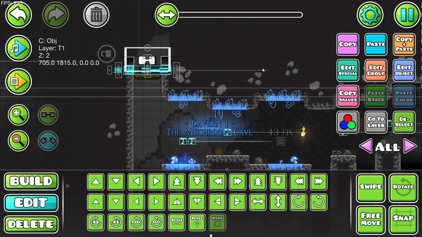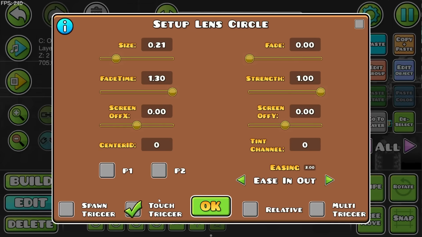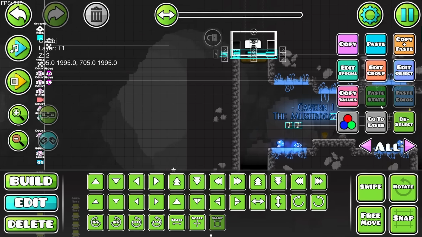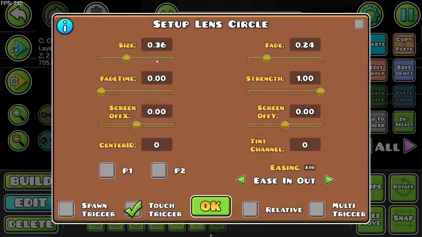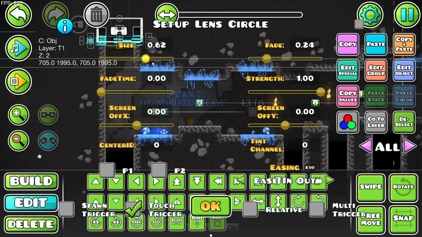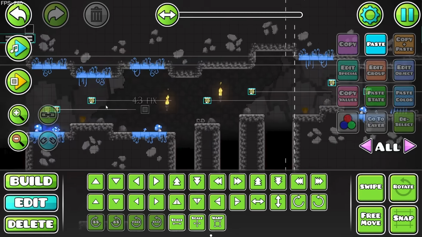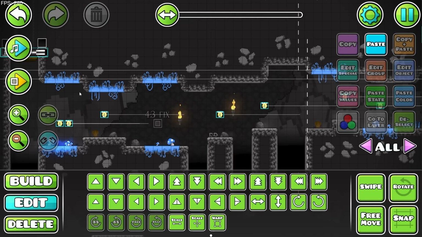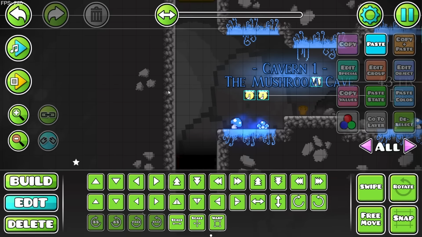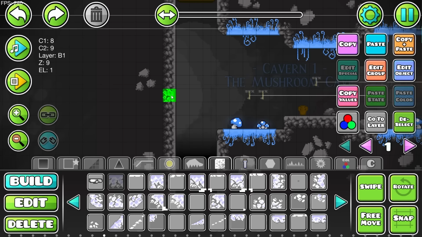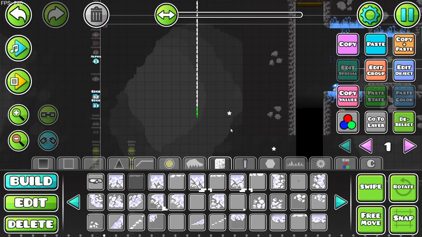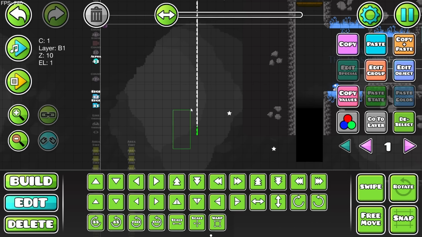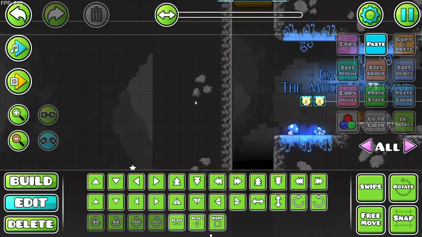But anyway, if you have a touch trigger, you can just go ahead and do preview, and it's actually going to start previewing it, which is pretty cool. Fade time is going to be 0, and size something like this, and the fade is going to be like that. So that's pretty cool. And now you guys can see that we have created just a tiny bit of detail to it. Also, let's see what object is being used here, and now we can use the exact same thing that we added previously. Just make sure that we add it on the exact right layer.